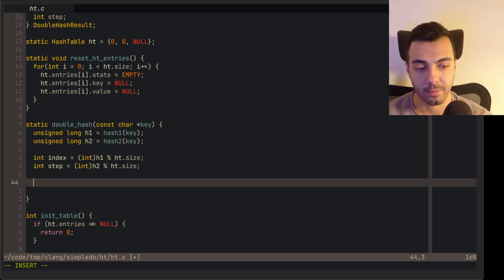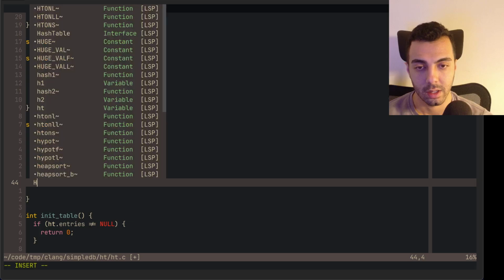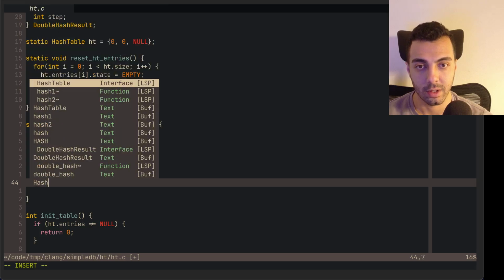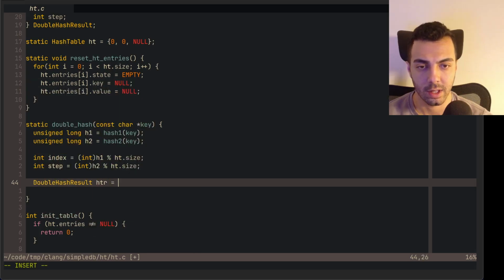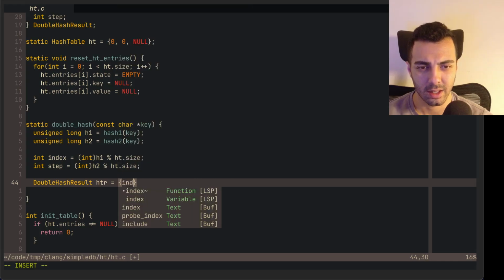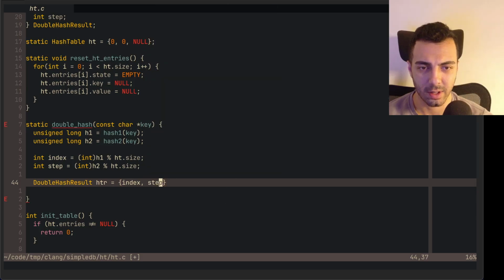I'll go with, let me think. Hash table result. Hash table result is, can I do it like this? Index and step.